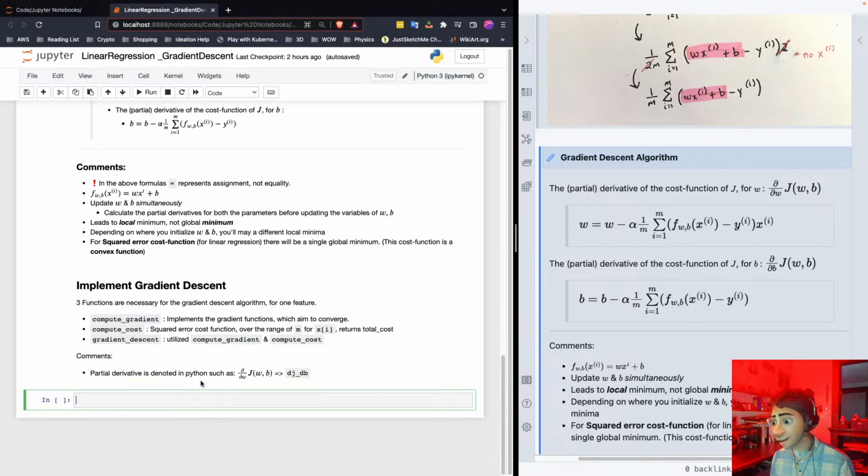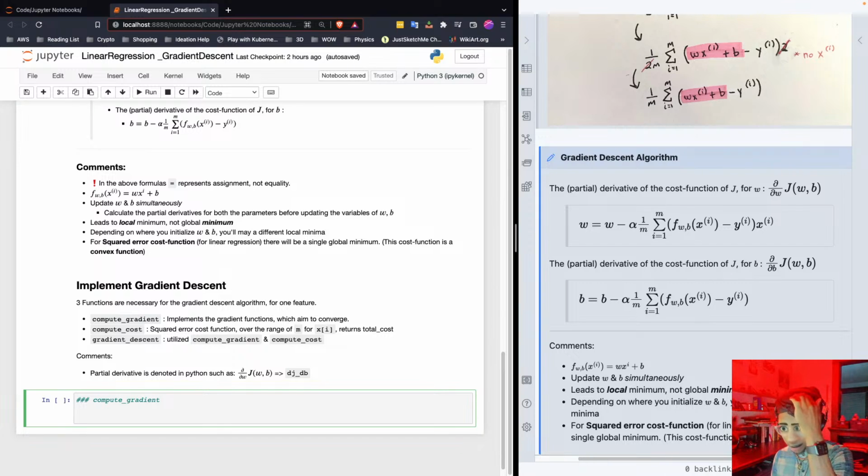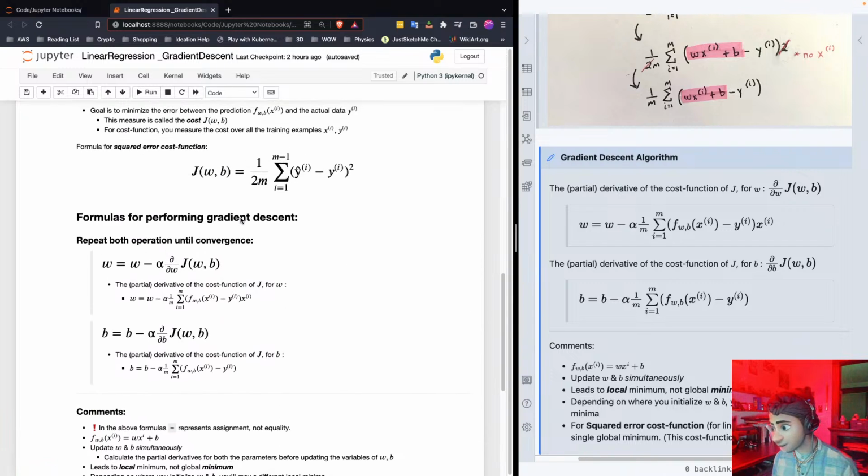Okay. So our function that we're about to write here is compute gradient. It's going to compute the gradient functions which aim to converge. And I guess we could write in our notes here.